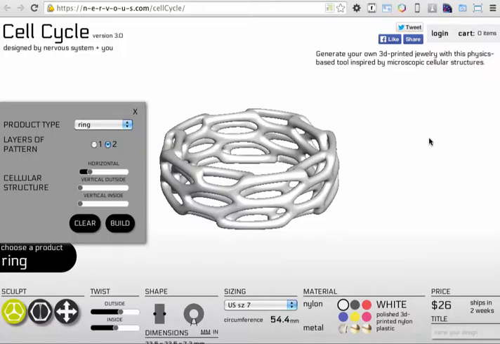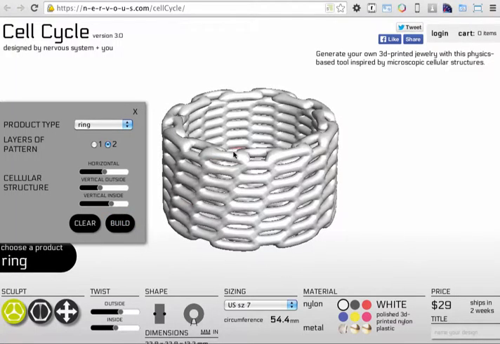And the last example that I wanted to show you is this CellCycle website. You can see the URL is up here, but what it does is it lets you totally customize your jewelry that you want. So you can actually create your own sort of sculpture, and there's all these different sliders on the page that allow you to augment how this particular piece of jewelry is going to look.